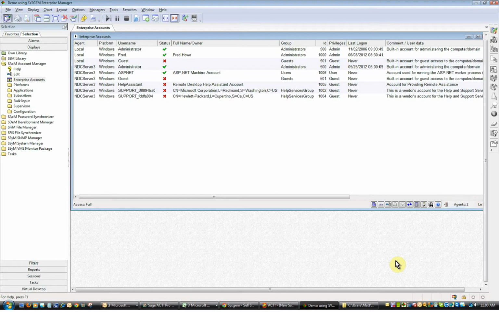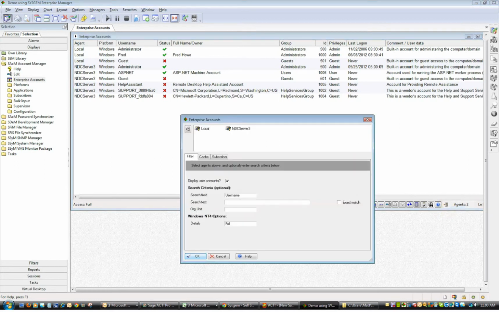The second hypothetical situation we'll do is the security manager has come to me and asked me to go in and pull up every single account in the global enterprise and see which ones are still active and able to be logged into that have high levels of privileges but have not been used or logged into in over a year. All right, so for the first order of business, we'll go and we'll see what additional agents are available to us.